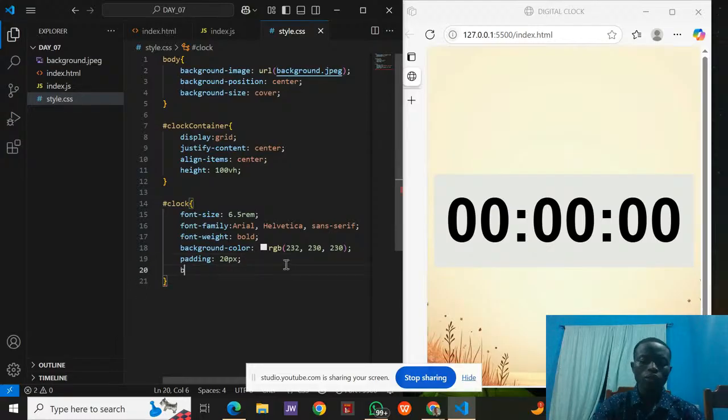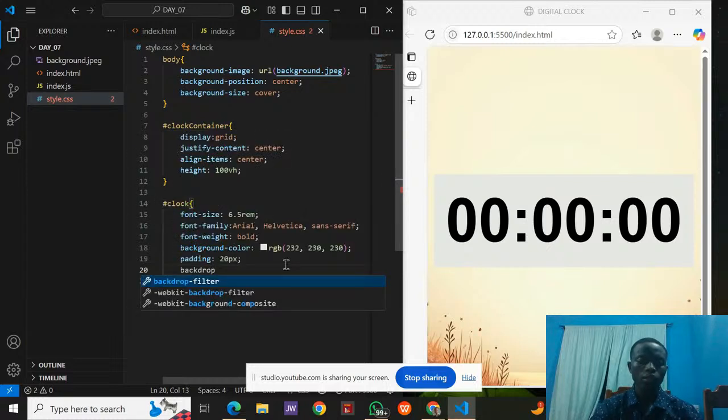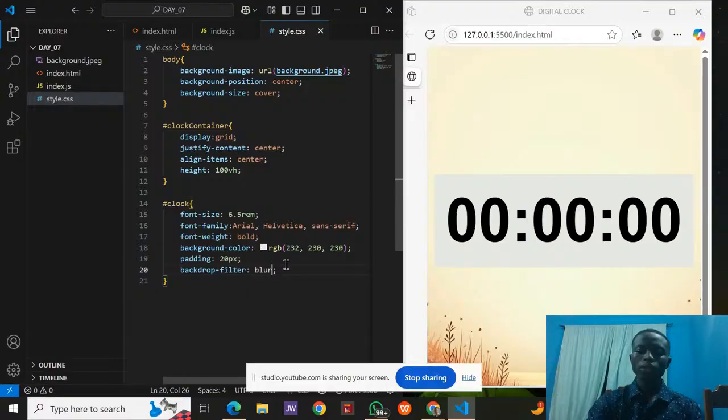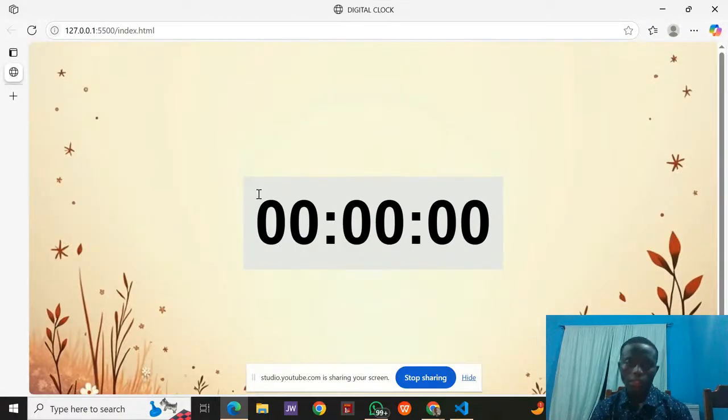Now let me add some backdrop filter to it. Backdrop filter. So this backdrop filter, I want to make it blurry. So how blurry should it be? How thick should this blur be? Let's make it 15 pixels. Very good. So I just added some backdrop filter to it. Another thing I want to do is, let me maximize my screen, the edges are a little bit sharp.